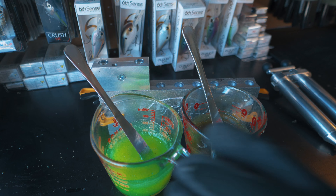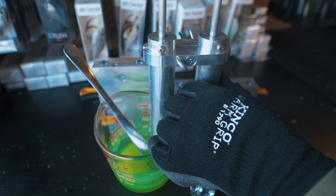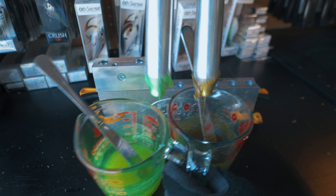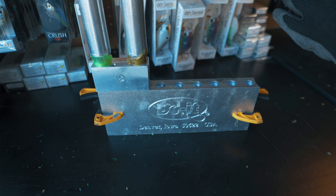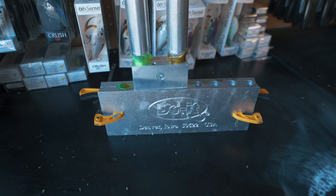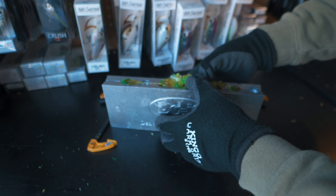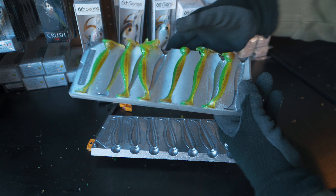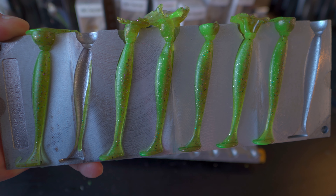We only got four baits on the last run so we're going to do one more of these laminate colors. I don't expect to get a full eight on this run — I just want to get a few more baits made. Even pressure down, and you just need to make sure that your blending block is perfectly straight so that way your laminate is perfectly straight inside your bait. It looks like we got at least four that turned out well. The chartreuse came through well and the green pumpkin came through pretty well on a couple of them. Overall pretty happy with how those pours went — I think they will definitely catch some fish.